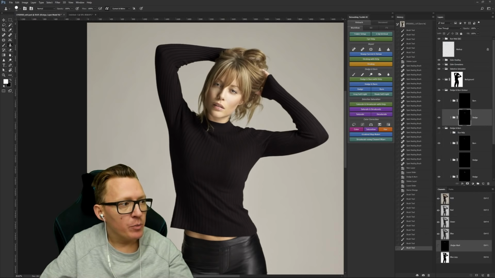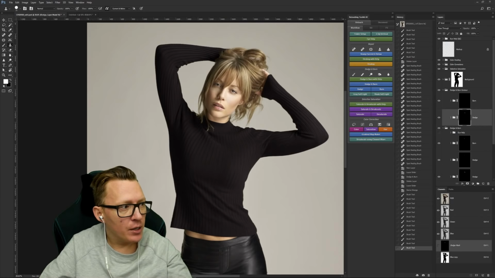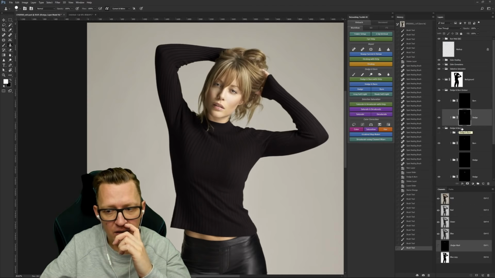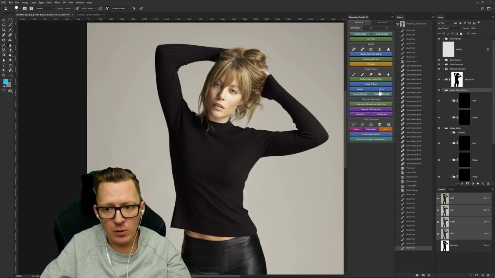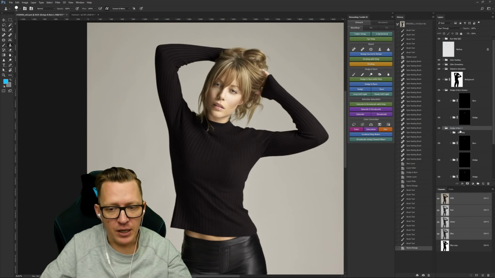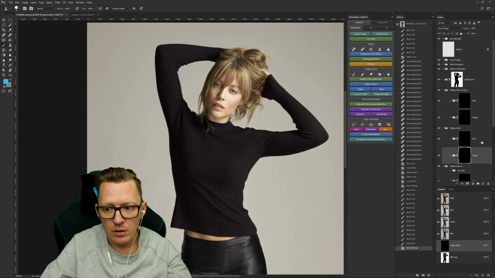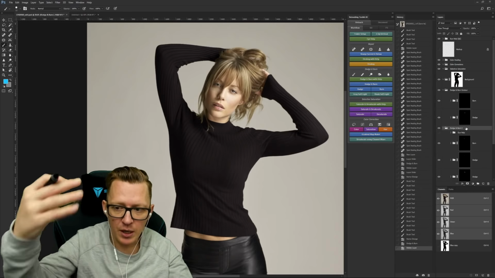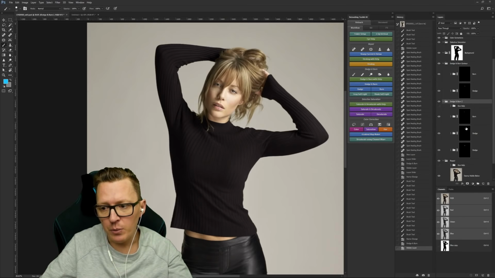Marcus also asked, is it possible to automatically put the dodge and burn layers into an extra folder? Yeah, if you rename this one, it won't find it. So for example, if I rename this one as well, it's not going to find it and put it in here, because then it will create a new one. So if you rename the folders, they won't. So you can keep stacking folders if that's the way you want to work. For me, I just add more layers inside the same stack, usually.